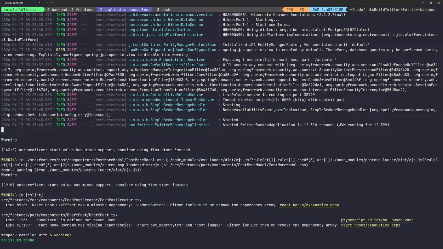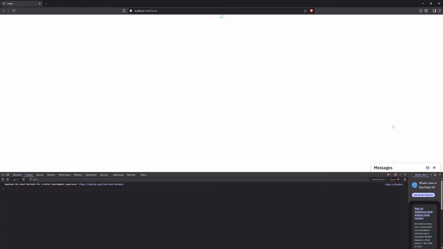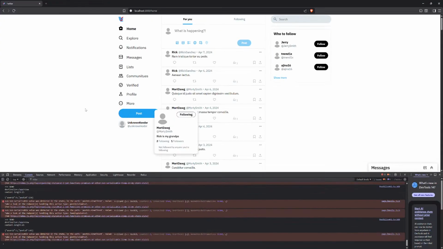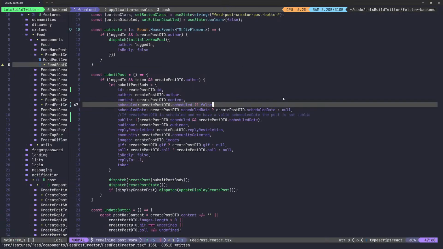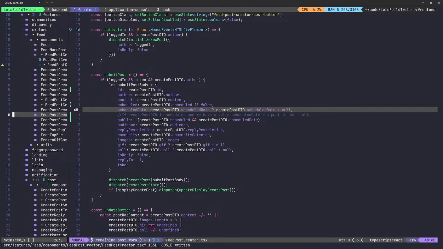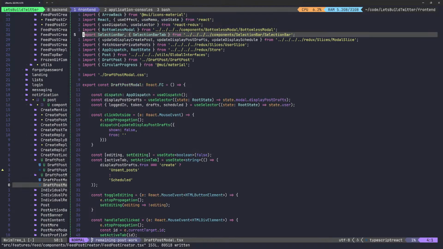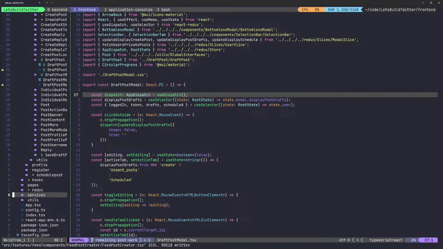Okay, we're restarted. Now obviously, if we refresh, that's gonna be gone. Let's just try to delete a couple of posts. Like we'll try one, and actually we can't yet because we need to do the work to delete said post. So on the front end, in our draft post modal, I guess we need to set up our async thunk first inside of our post slice.